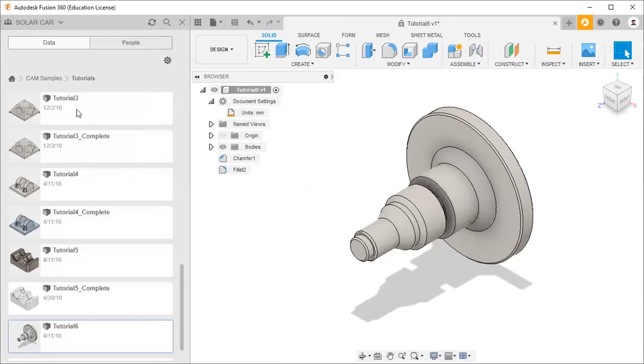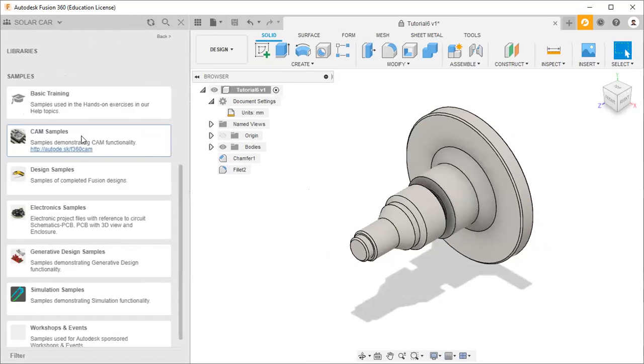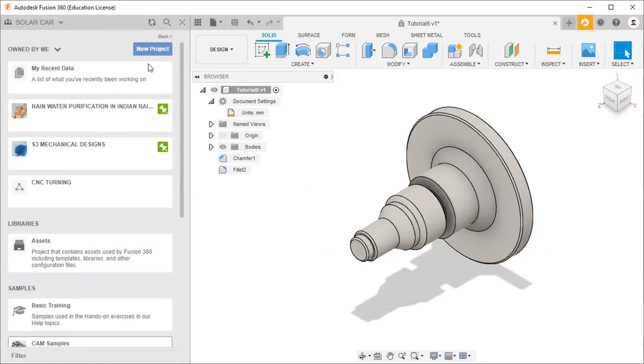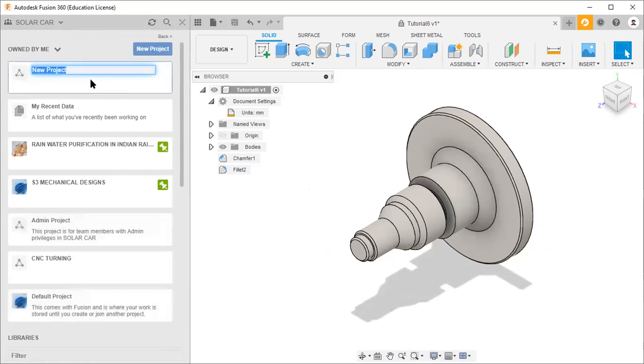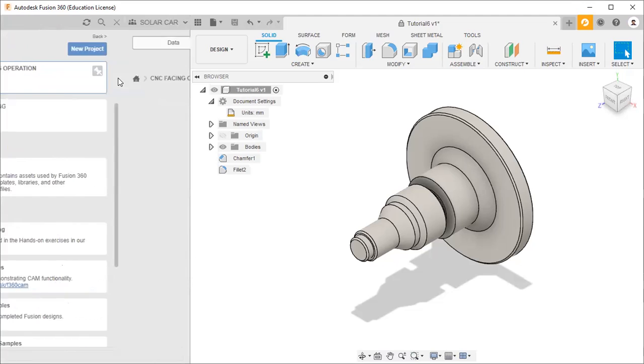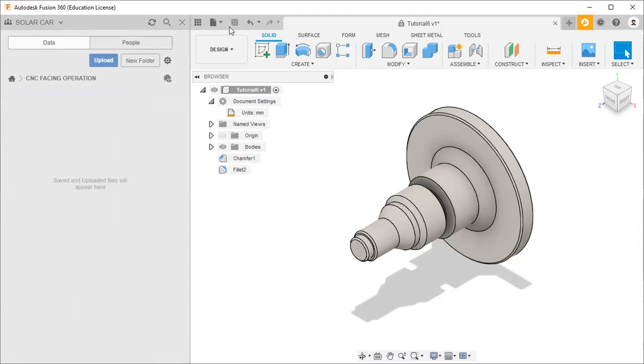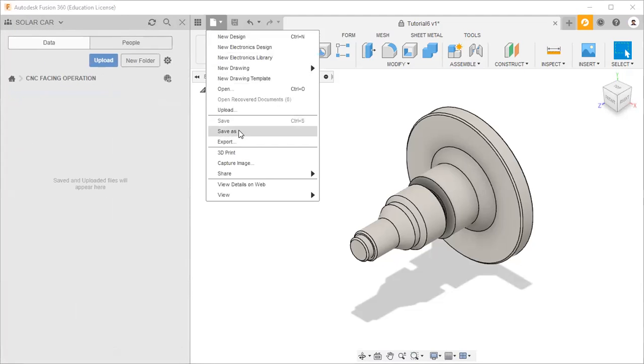Before that, I will go to the home page and click a new project. I will name this folder CNC Facing Operation. I will create a folder CNC Facing Operation, double click on it, and then save this.